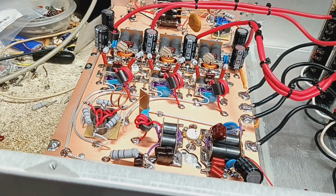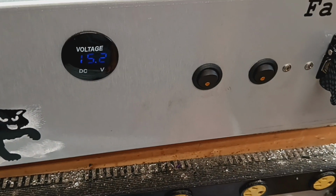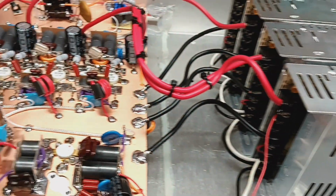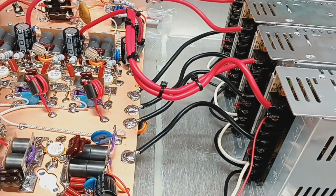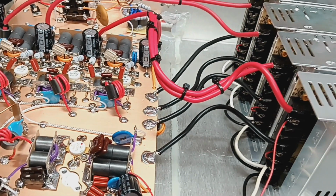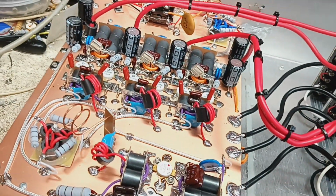All right, so that's it. Get the fans done. It is on 220. The other one was on 220, and this one here is on 220 also. But we don't have those server supplies in here that are only doing 12.8 volts, 6 volts, something like that. You know, I'm gutting them supplies and stuff out of that other amp.